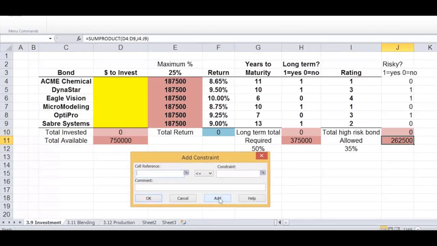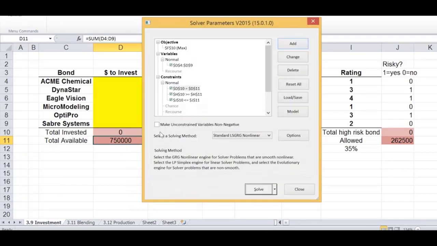Then add another one. Total invested needs to be equal to 750,000 here. Okay, so in this model we assume we invest all the money. Once you're done, click OK.